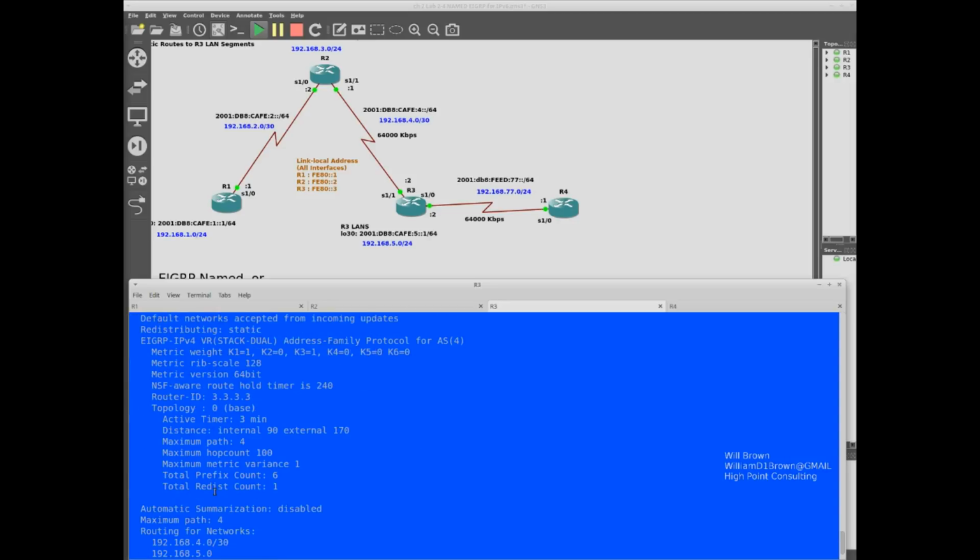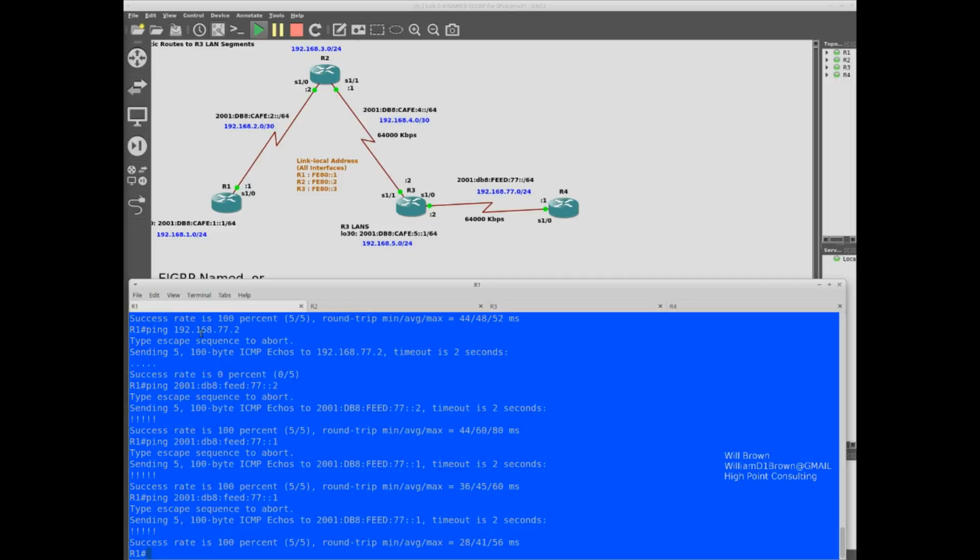And rolling down, okay, and we see our dual instance, our EIGRP named instance, K values, router ID, topology base, topology, summarization disabled, which is disabled by default in IPv4 after IOS 15.X.